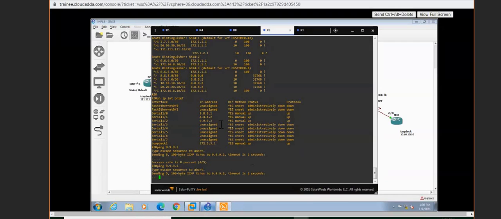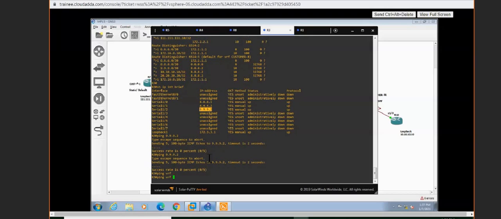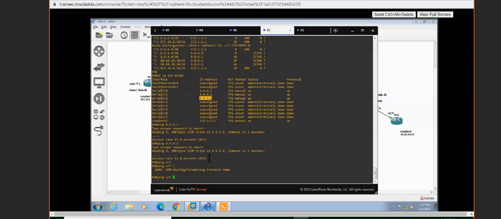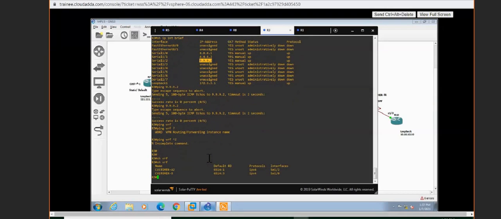99 is the R8's IP, is it? Yeah. This 99.2 is a WAN IP actually. You cannot ping with this command. You can only ping with ping VRF, I mean ping under that VRF. Only then you can ping. Right now it is looking at the global routing table, so you can't ping. Use the command ping VRF and then give the IP address.